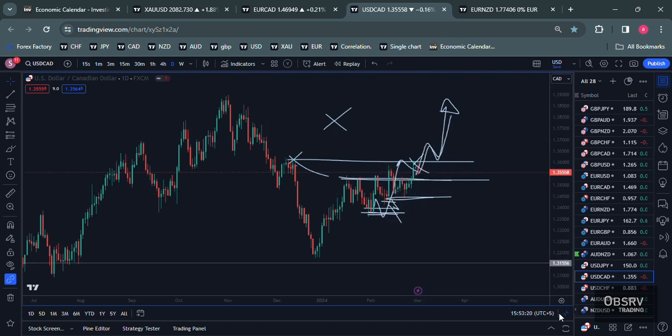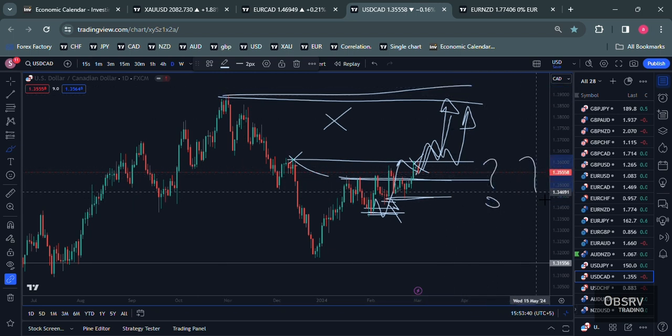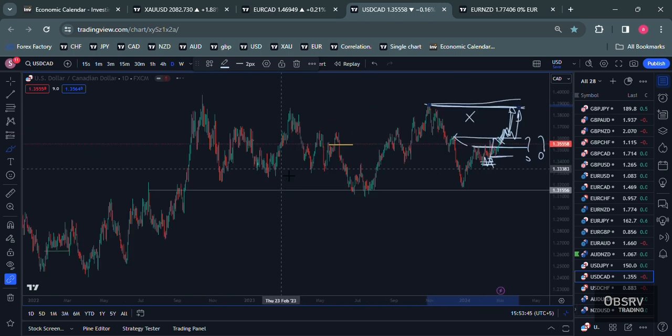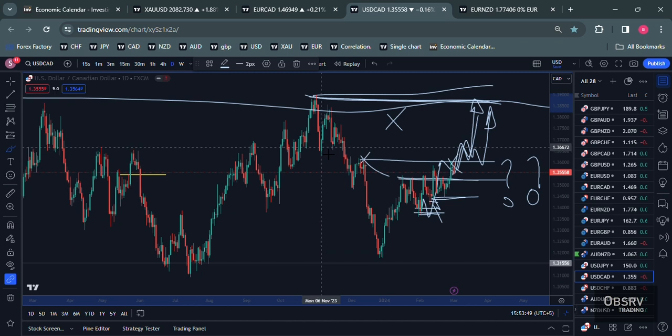But then you have CAD interest rate before dollar interest rate, I'm sorry, CAD interest rate before NFP, so that could break through this area on Wednesday and then pull back for Friday to continue. And then the targets, if this does happen, the targets could be all the way up to there. Yeah, all the way to the top of the range, right? So we'll see what happens. Looking good for buys for now.